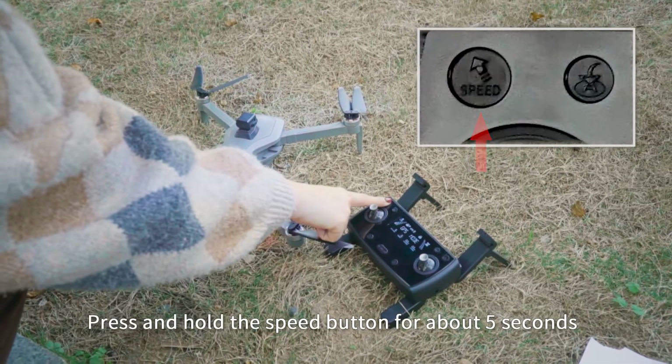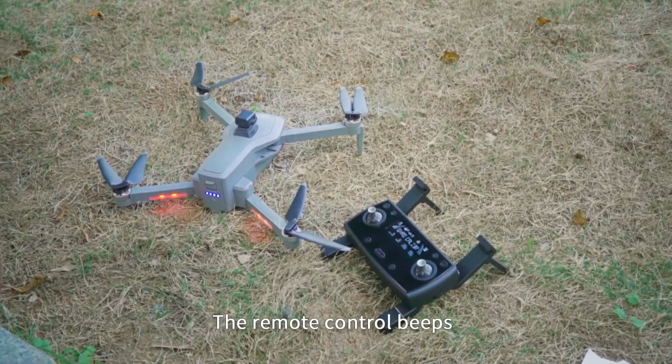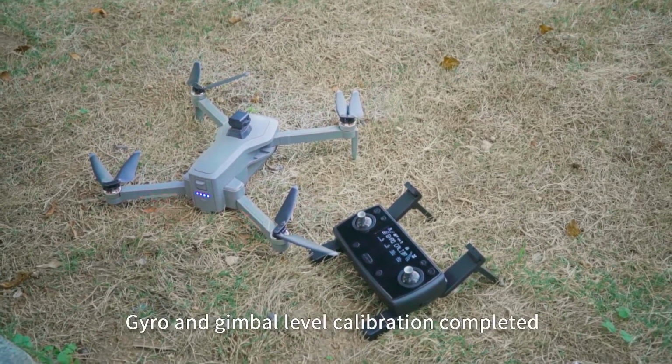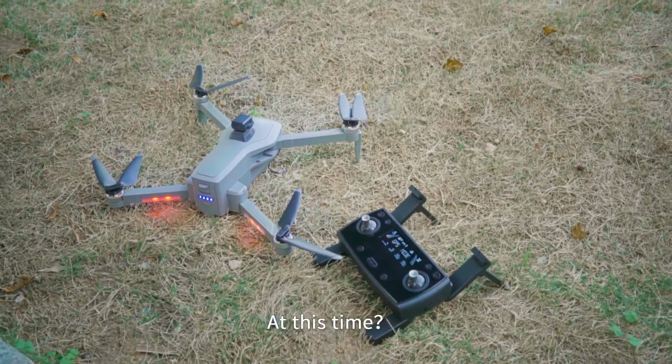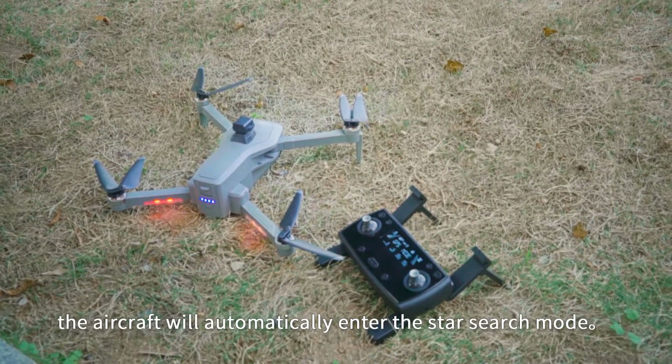Press and hold the speed button for about 5 seconds. The remote control beeps. Aircraft lights flashing quickly. Gyro and gimbal level calibration completed. Release the key. At this time, the aircraft will automatically enter the star search mode.